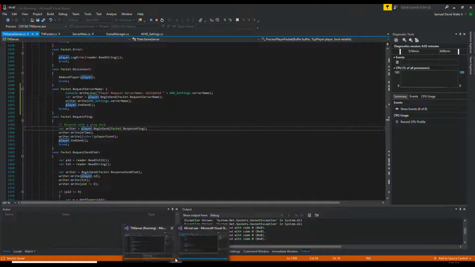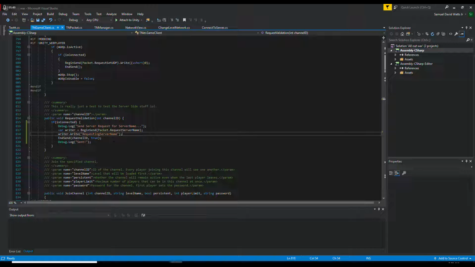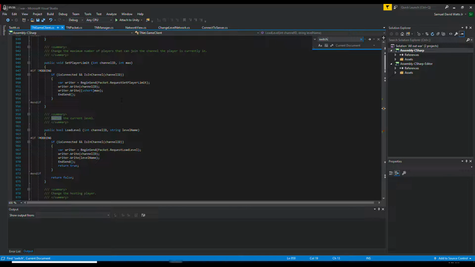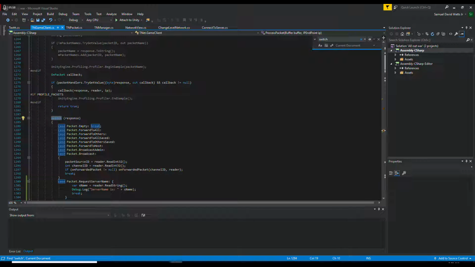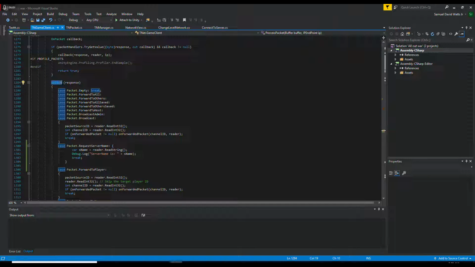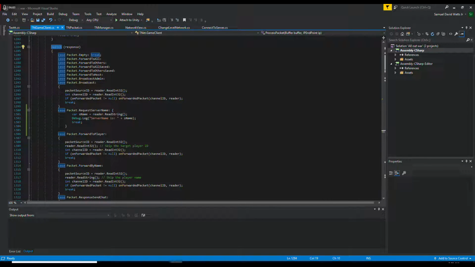Okay, now let's go back to the game. Now here's the same exact thing. We're going to go to the packet area for it. So we'll just type in switch, just that way I can just hit next. Okay. Now, this is really simple. Request server name right here. That's my little switch statement. When the server responds back to us, it's gonna read this information right here, because we're using this enum request server name. Okay. So now we just set up a temporary variable called sname, because it was my test.